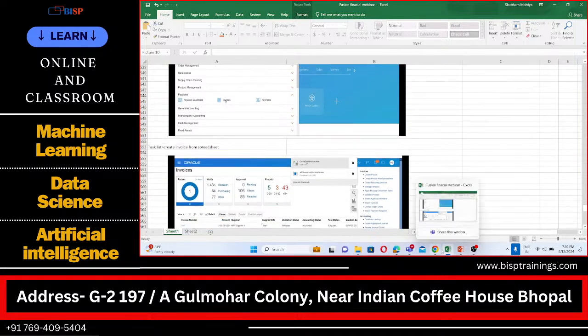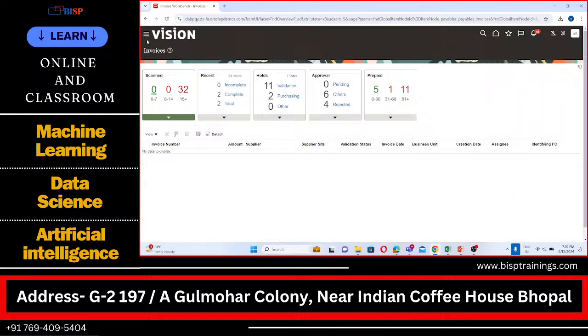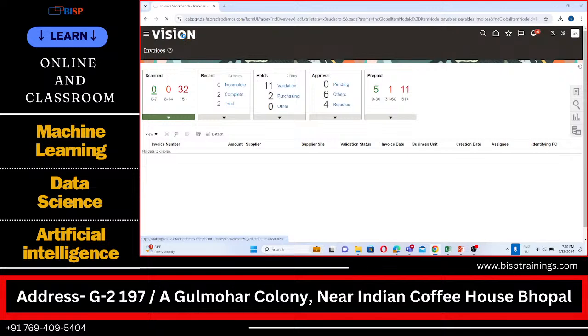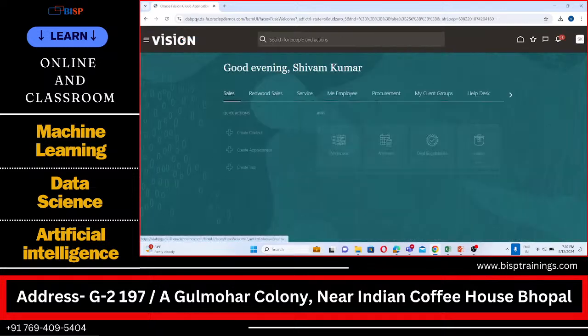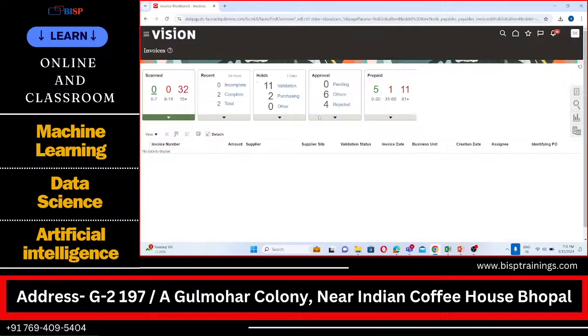Once the installation of ADFDI is done, you will go to the application. I'm going to the application home page. Here, click on invoices, then click on this task list.